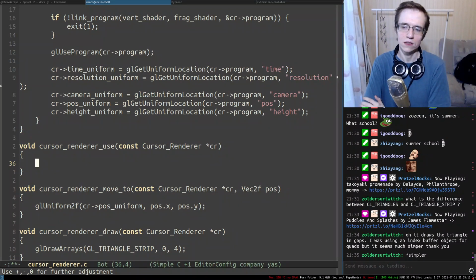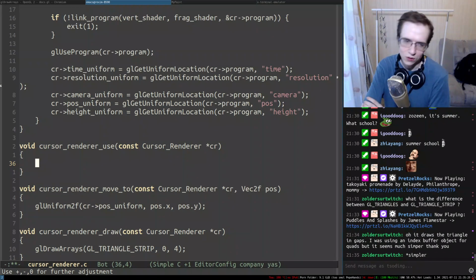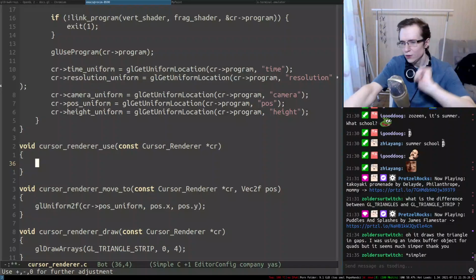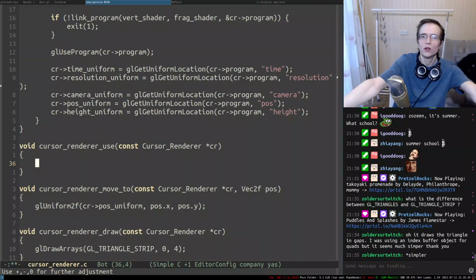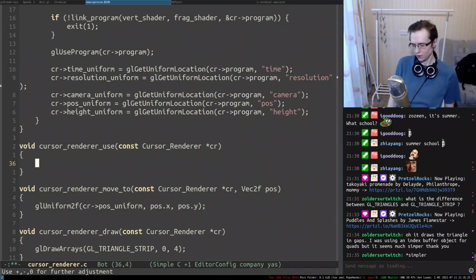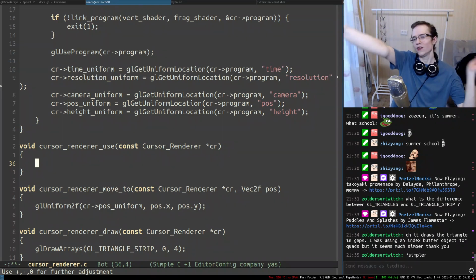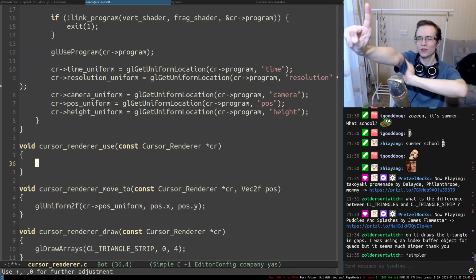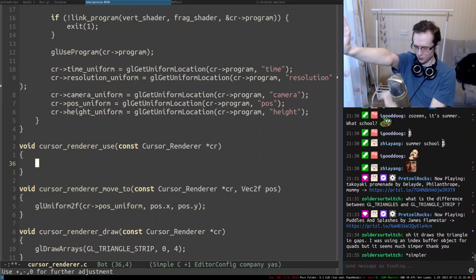I was using an index buffer object for quads, but it seems much simpler, thank you. To be fair, if you want to just render a single quad, you don't even need any buffers. Believe it or not. You can basically generate the vertices of the quad in the vertex shader itself, but first of all, I demonstrated that too many times in the stream.